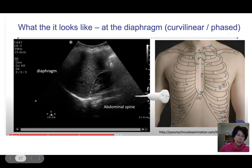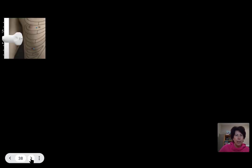We want to see the diaphragm. We want to see the spine, to see that we're posterior enough, and also be able to look for what we call the spine sign. Now you can see that the spine abruptly stops here at the diaphragm. We know the spine doesn't disappear, but what does disappear is that we no longer have a medium that transmits ultrasound. What we have is air. If there's fluid or atelectasis here, the spine will continue and we will get a triangle here. That would be called a positive spine sign.